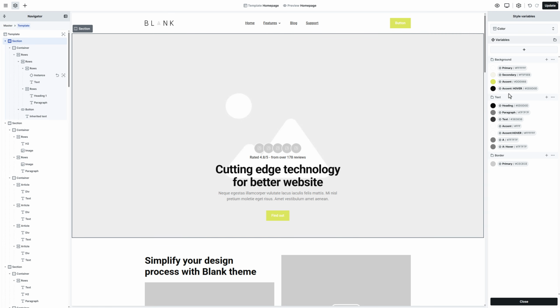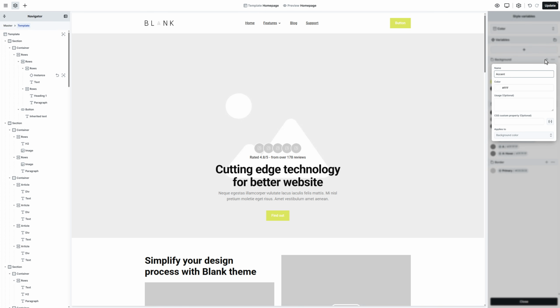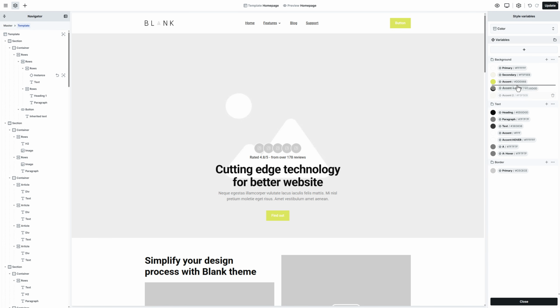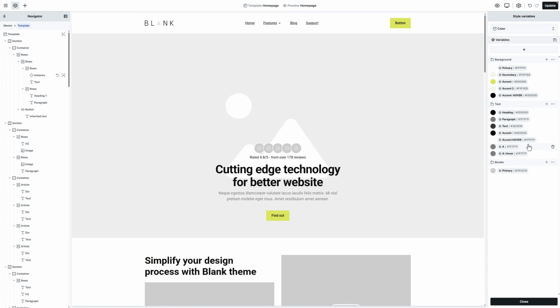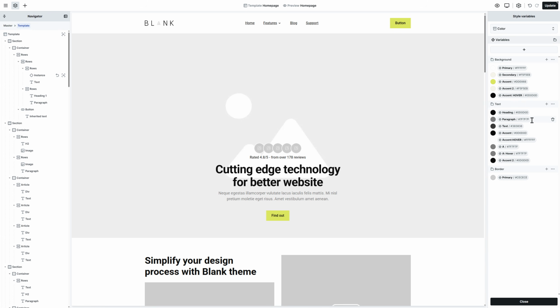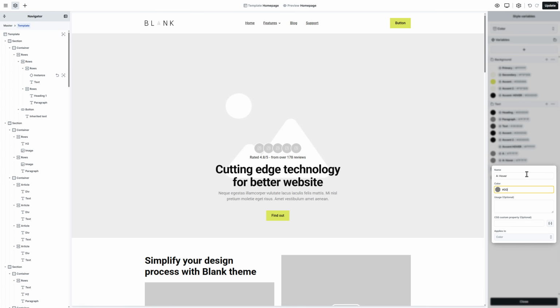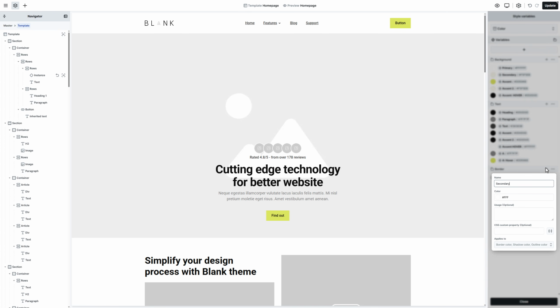Let's go ahead and add a few more colors. First, a new one to the background group. Name it Accent 2 and add the value. I'll move it just below the other accent variable, just to keep it tidy. Next, let's just change the text accent color. We don't have to make a new one here. Okay, time to actually add one to this group too. Like for the background, I want an accent 2 here for the text as well. And drag it into place as before. The last one for the text is changing the aHover variable. Awesome, the last color variable here is the secondary border color.